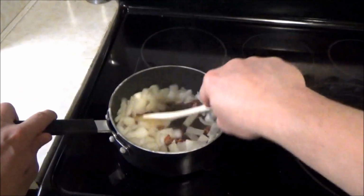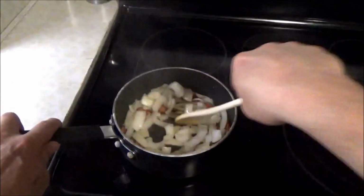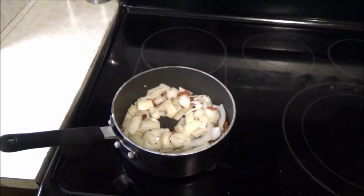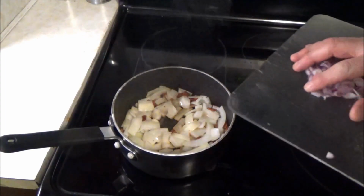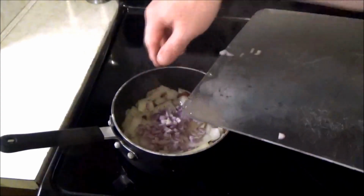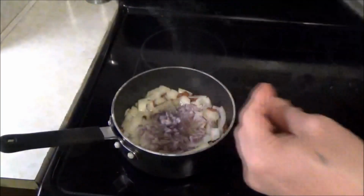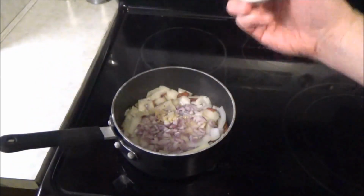Stir that up. We want that to reduce down. Give it a couple minutes to get started. Okay, after a few minutes, you want to add one large minced shallot to that. Also going to add 2 cloves of minced garlic.